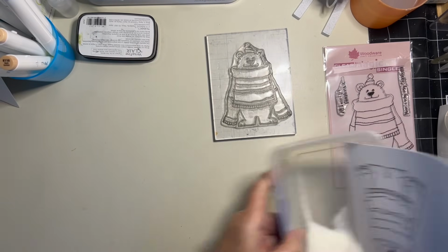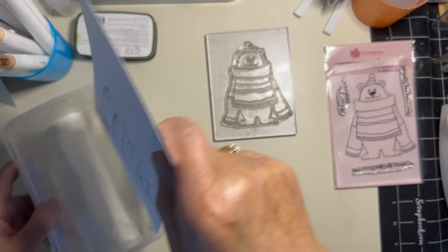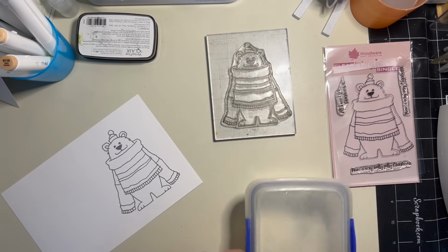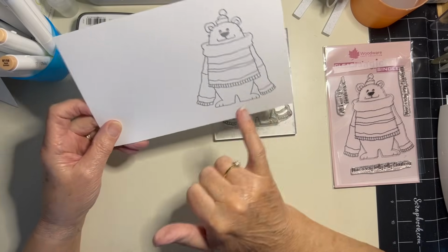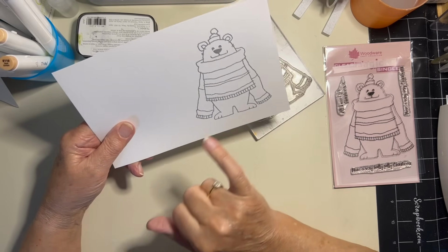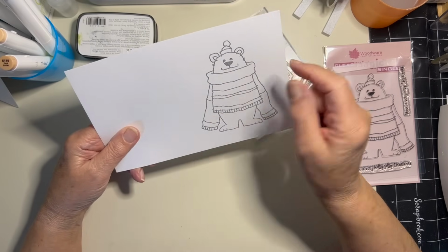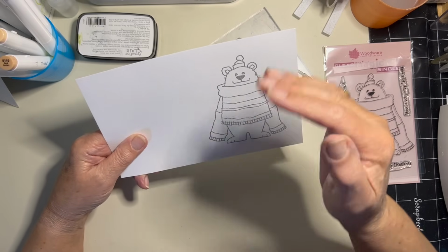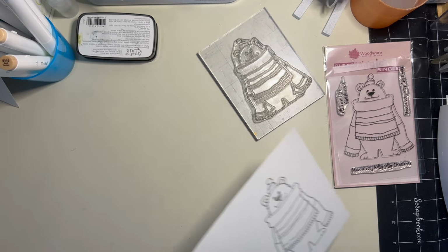Right, let's just get a bit of embossing powder on this. There we go. So I'll just emboss that. The embossing is twofold, really. One, it stops the ink from smearing if you touch it with an alcohol pen, which this ink will. And two, the raised bit of the embossing forms a bit of a barrier so that your colouring is slightly more self-contained. So I'll just heat set this now.